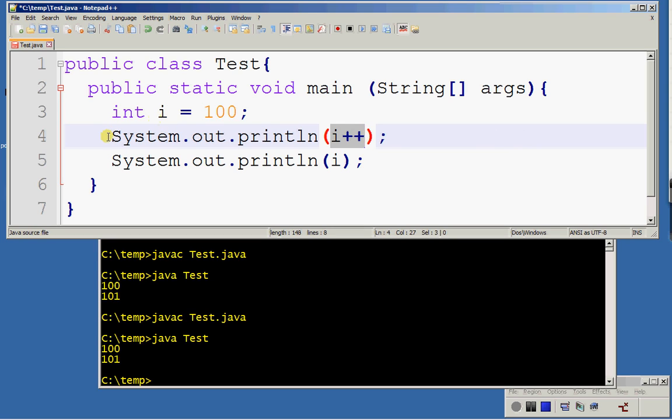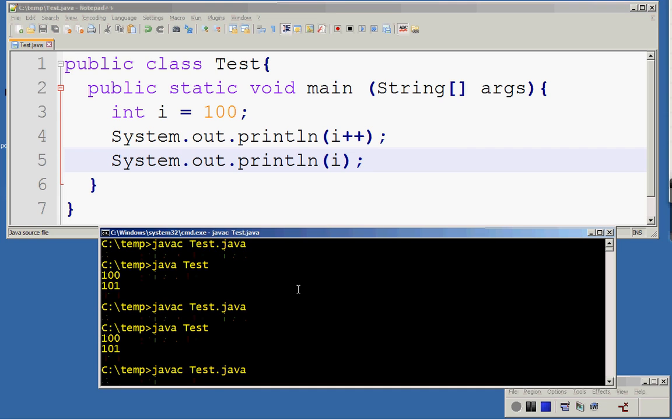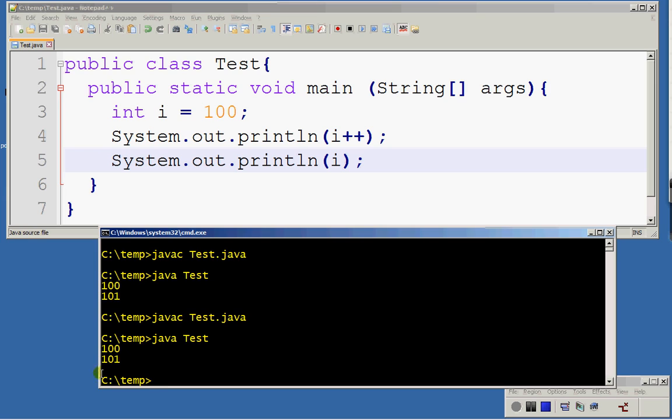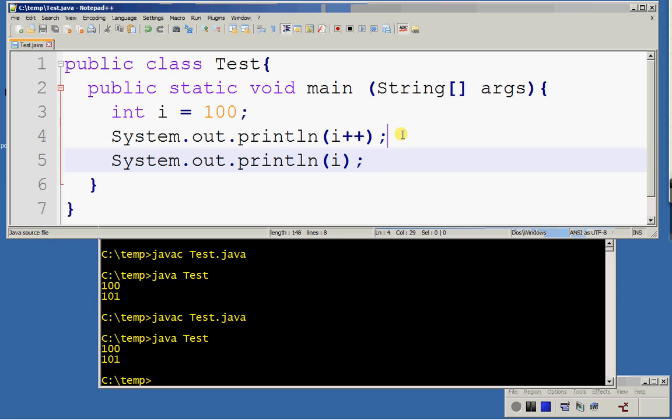Which means that on line 4, I'll print out the original value of I, which is 100, and then add 1 to it. So by the time I go to line 5, I will already have the value of 101. That's why it's called post increment, post, after. The increase in I happens after the expression has been evaluated, has been used. Now let's try and take a look at what happens when I compile and run this. You see, line 5 prints out 101, but line 4 prints out 100. Okay, now let's change this a bit.